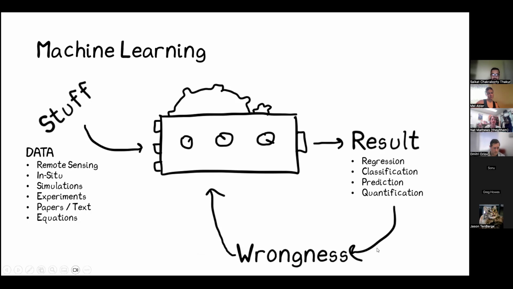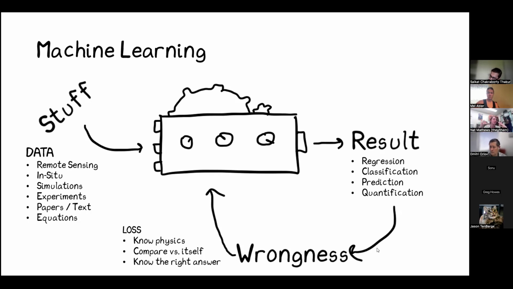So this wrongness is called the loss. And it usually is either you know what the right answer is because you have a bunch of training data where you have the right result you want for that stuff, or you compare it to itself, or you know the physics. There's something you know that lets you compute how wrong you are. And then you tune the knobs on the side of the box to be less wrong, to get a result that's better. And that tuning is training. So this is the understanding of machine learning that I think is pretty common.